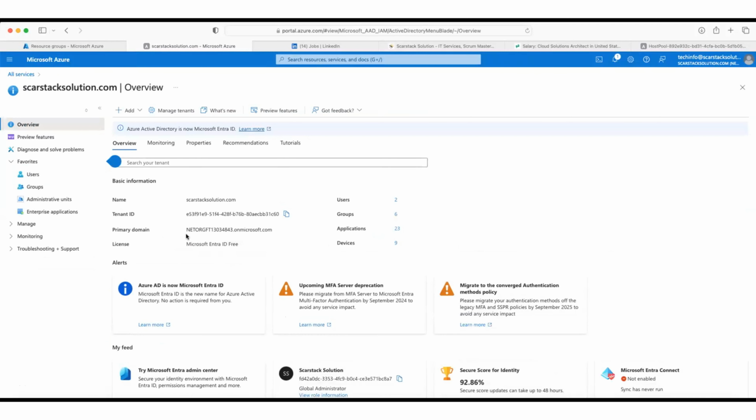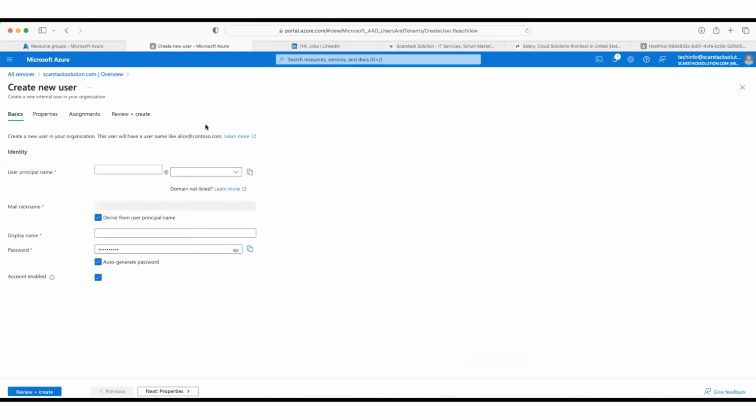So I can see I'm the tenant of this particular cloud session. I can see my business information in there, my tenant ID, and all of the other cool stuff. I'm going to go ahead and quickly add a new user over here. For this new user, I'm going to assume the user's name is, let me use Jake Tapper as an example. So we're going to say Jake.Tapper, and I'm going to quickly bring down this capital.